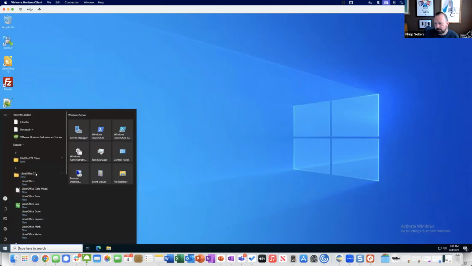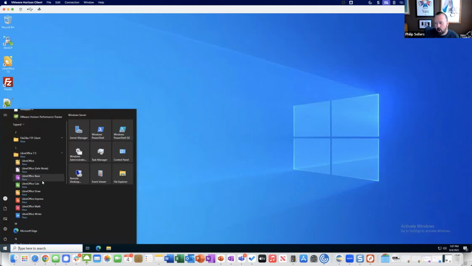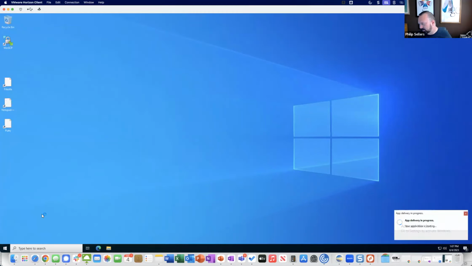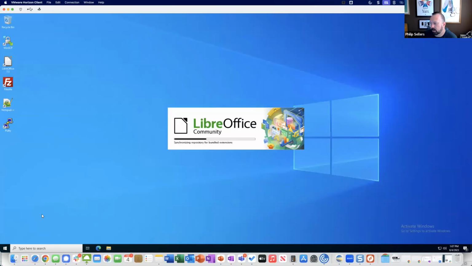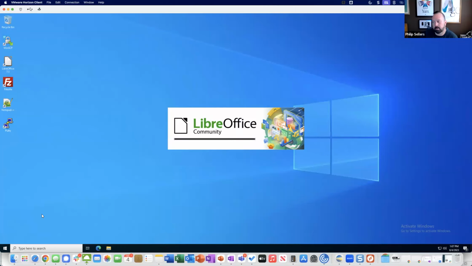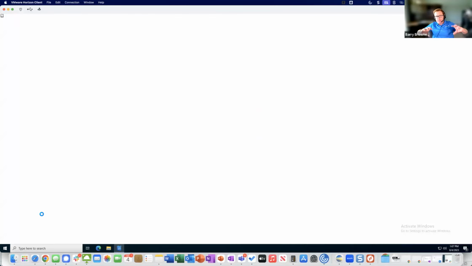I'm going to go in here. LibreOffice is not exactly an ultra small or optimized application. It takes it a minute. You see the app delivery happening, and then LibreOffice will start the load. It's about a gig or more, but the delay is negligible. Yeah, because they're all built into that 20 gig package or container that you created at the start. Correct. Right. Yep. Got it. Thank you. Absolutely. Great questions.